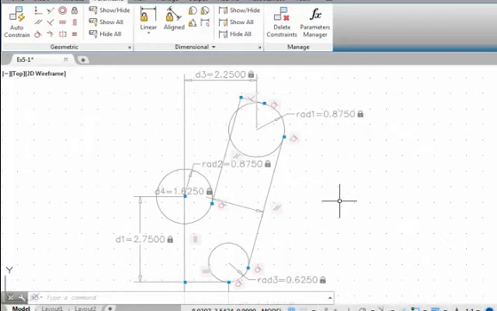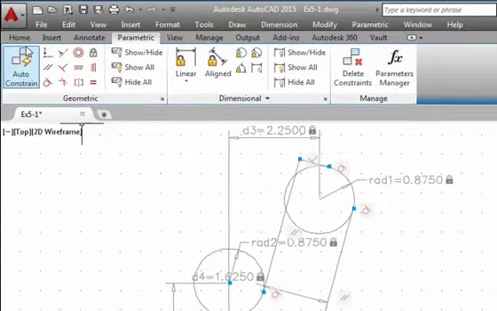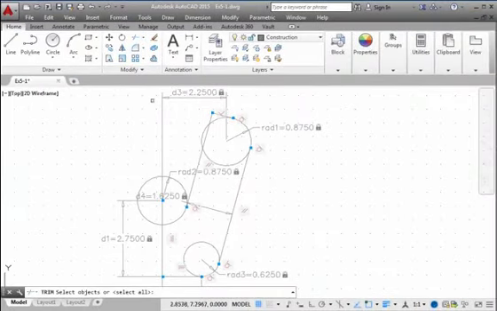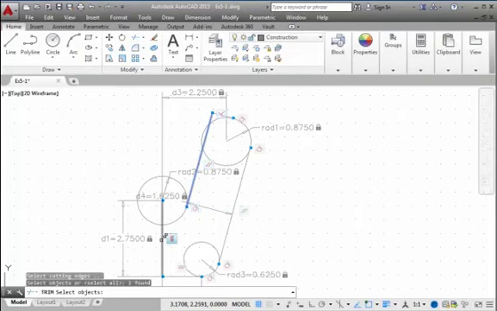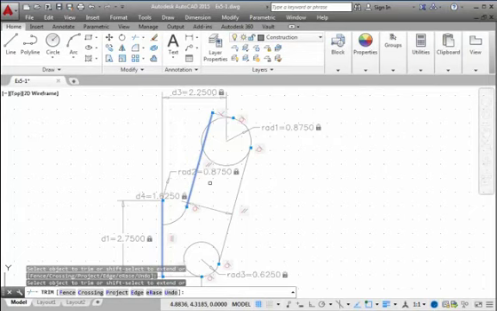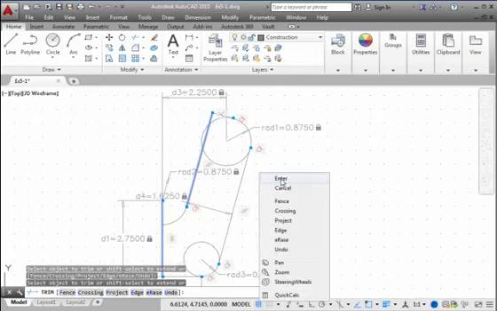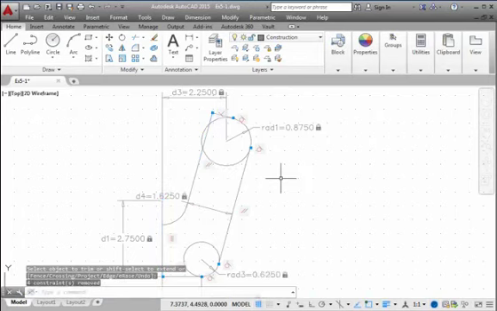Now notice that we might be inclined to think all we need to do is use the trim tool to clean this up. Switch back to the Home tab, activate the trim command. I'm going to select this line and I'm going to choose this line as the trim boundary, so let's trim this circle. So right click and I'm going to click the section I don't want to keep. At first glance it looks like everything is maintained, but let me right click and choose Enter to exit the command. You will see some of the dimensions and constraints actually have disappeared.